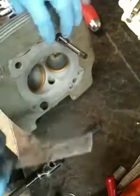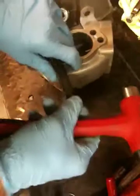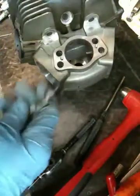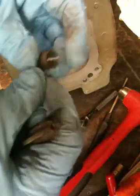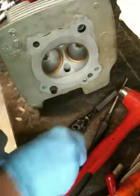Once you've got the tap in there, take a drift punch, go through the other side, and tap on the end of it — and there you go, it knocks it straight out. You can spin the tap off. You might have to lightly grab it with pliers just to get it back off, but there you go — got it out, and it's totally reusable because the outer edges aren't destroyed or marred up. It has a little bit of thread marks inside, but that won't affect anything.